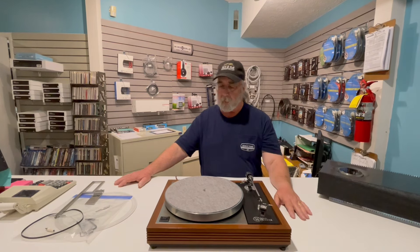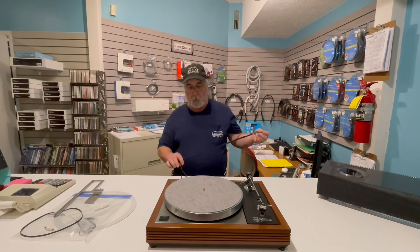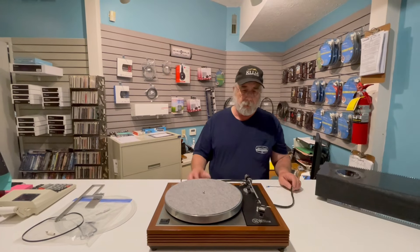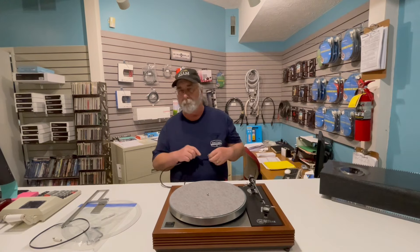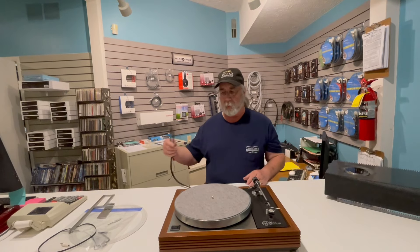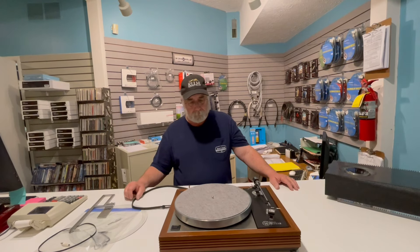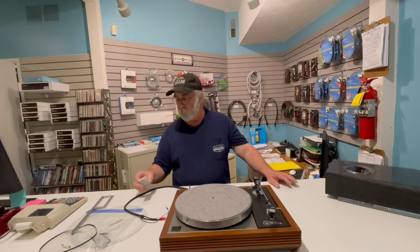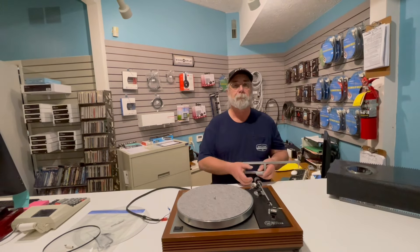I just wanted to bring that up because I continue to have fun with this turntable. Between the time I did my original testing and the mounting of the cartridge, the original Grace tonearm lead lost a channel. I tested it out and traced it, but with as hard a crimp as it was underneath, it's no surprise it eventually failed. He's got a new one on order and we'll take care of him. This table's been a lot of fun and he's a great customer — I really appreciate the opportunity to use this table to make this discussion tonight. Have a good evening.